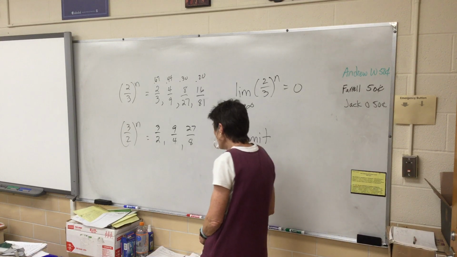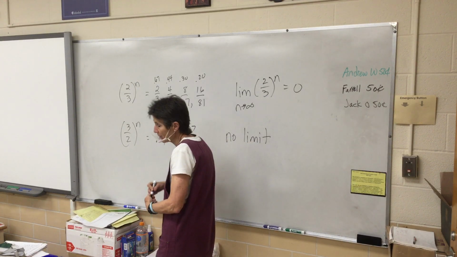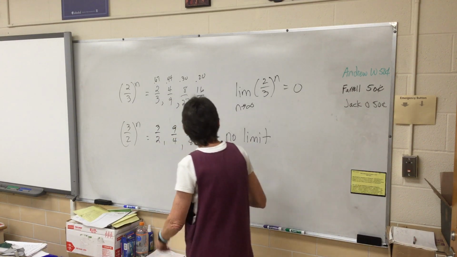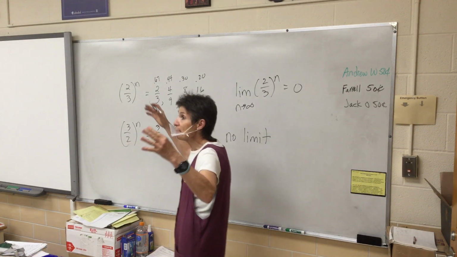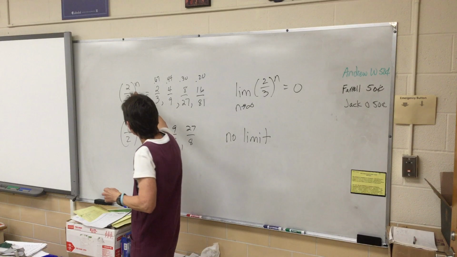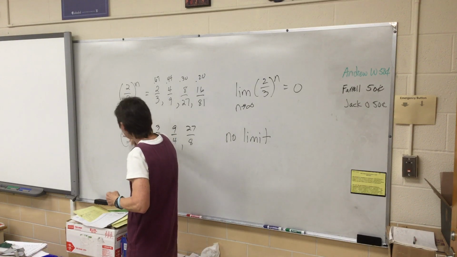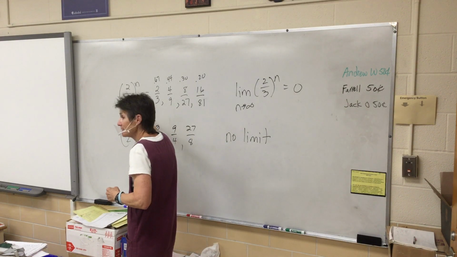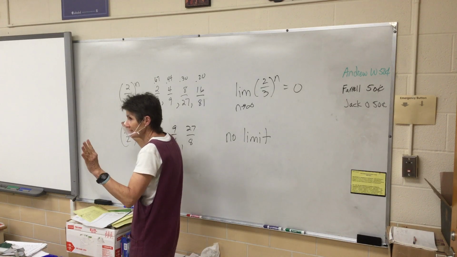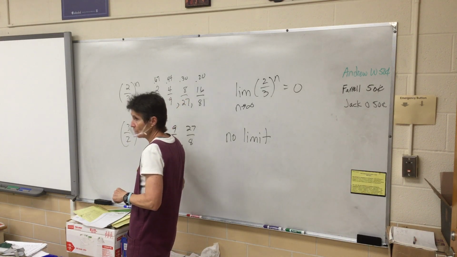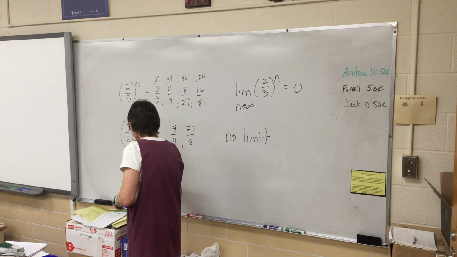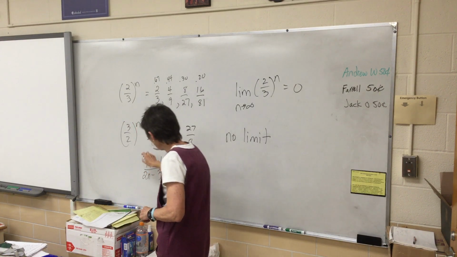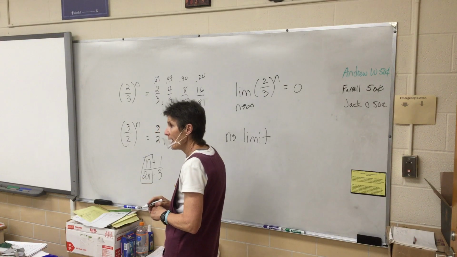Now there's one more, I don't have any examples of it on there, but usually when we talk about limits initially, in our first conversation, there are like 3 big categories of types of problems. One is this kind. The only difference is less than 1, bigger than 1. That's it. Either 0 or no limit. The other one is this kind of thing that we talked about before. That limit would be 1/2.